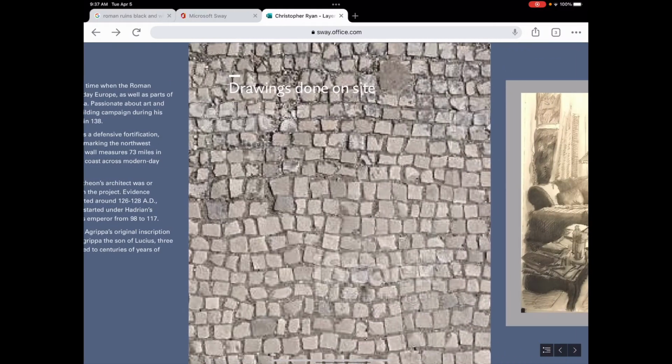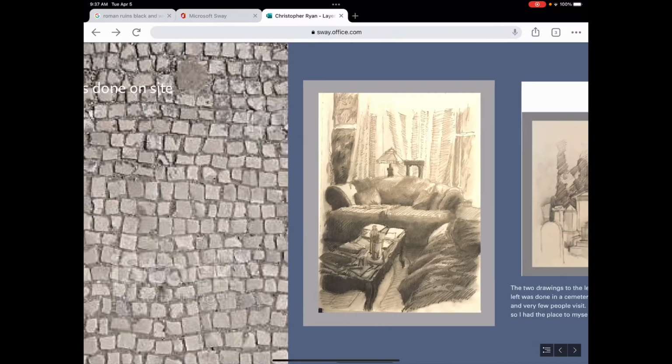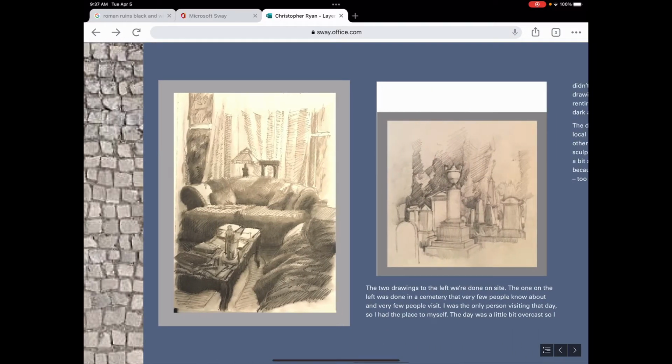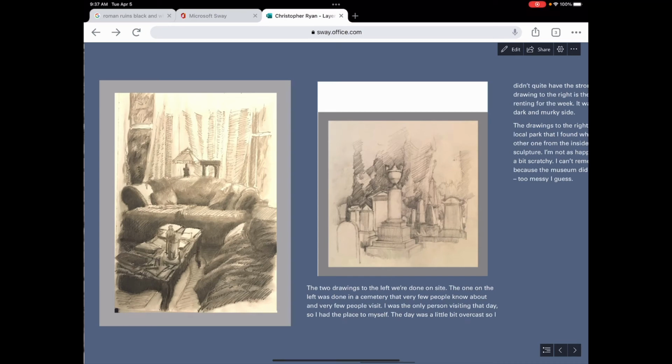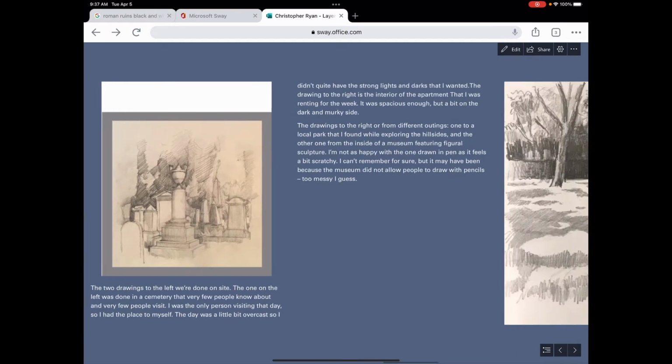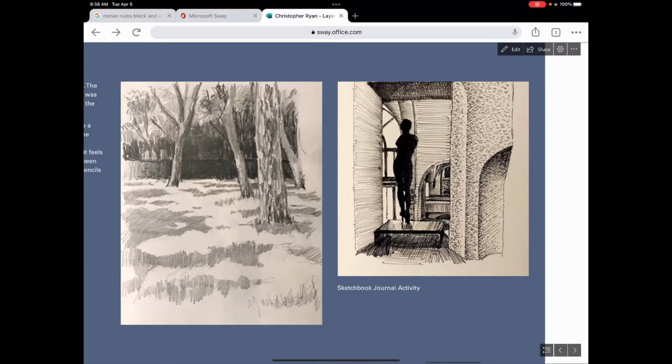Then here's another sort of heading section, drawings done on site using a tesserae mosaic here. And then I've added a couple images here of drawings I've done in the past. They may or may not relate to Rome. Then adding some text to sort of give you an idea of how that can look. These drawings have a gray border around them, and we'll talk more about that. And then scrolling on, you'll see these two do not.